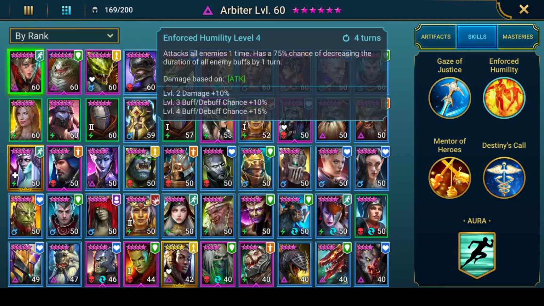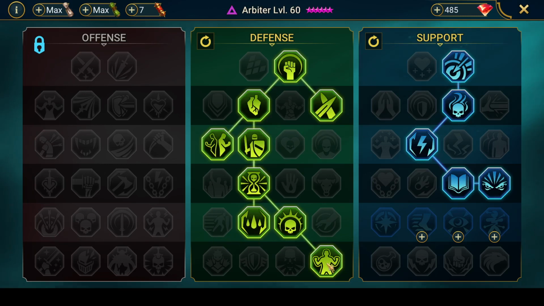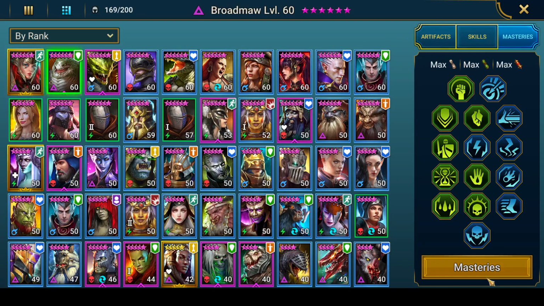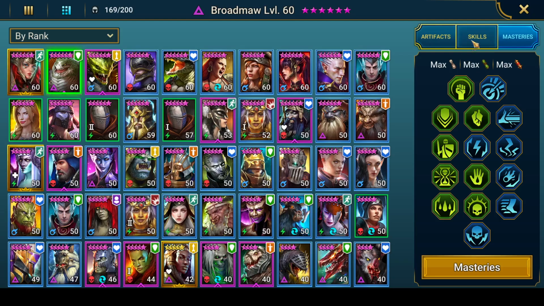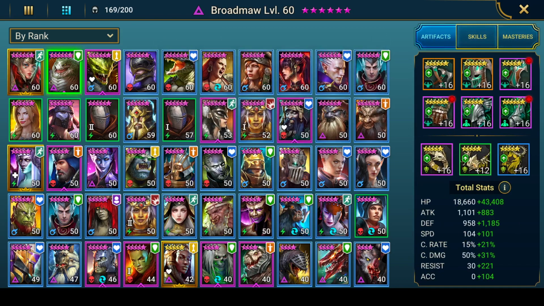She's fully booked. And full masteries, went with Unshakable. And over here I'm going to go for Spirit Haste, just for some more speed. Broadmaw, we're running Timely Intervention. He's fully booked. And we've still got him in pretty much the exact same gear we've always had him in since we got him.